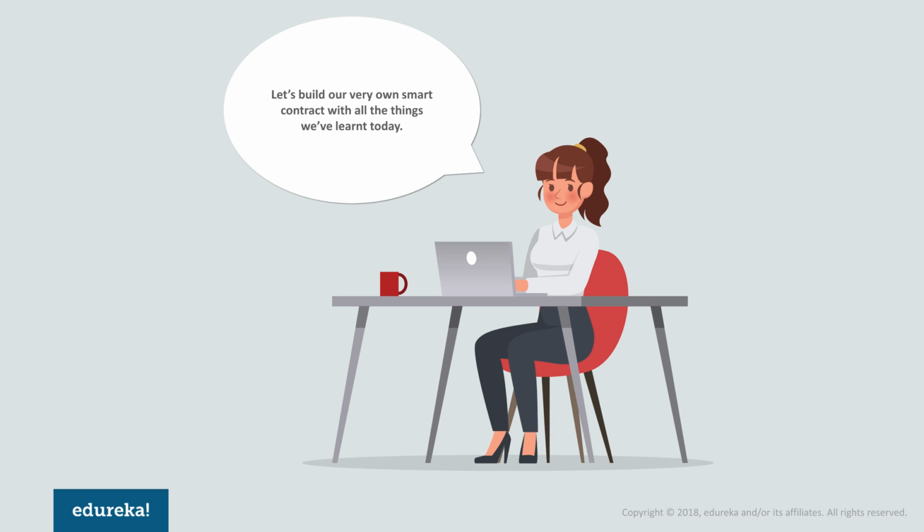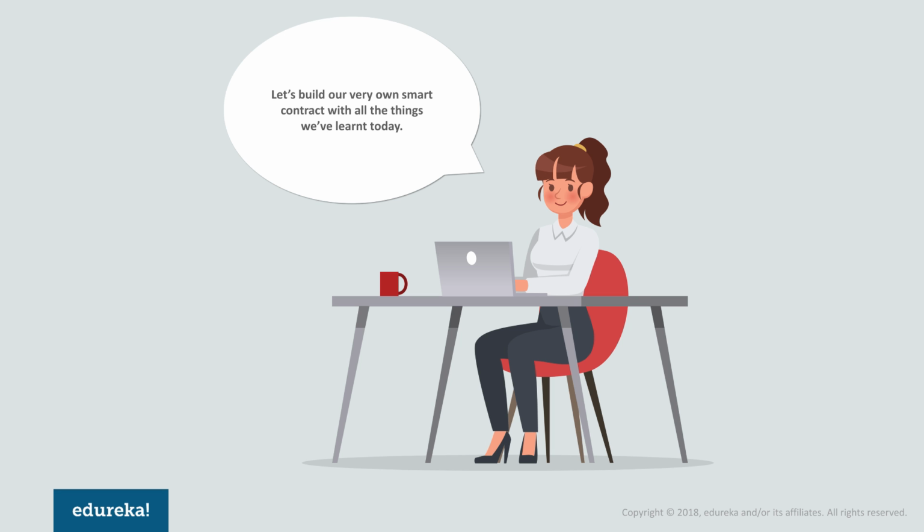So now that we've learned all these concepts, it's time that we start building our very first smart contracts using what we learned today. So let's start building. Okay guys, it's time we implement all the concepts that we learned today into a big smart contract that we're just going to create. So just hop into Remix and code along with me to actually practice everything that we learned.